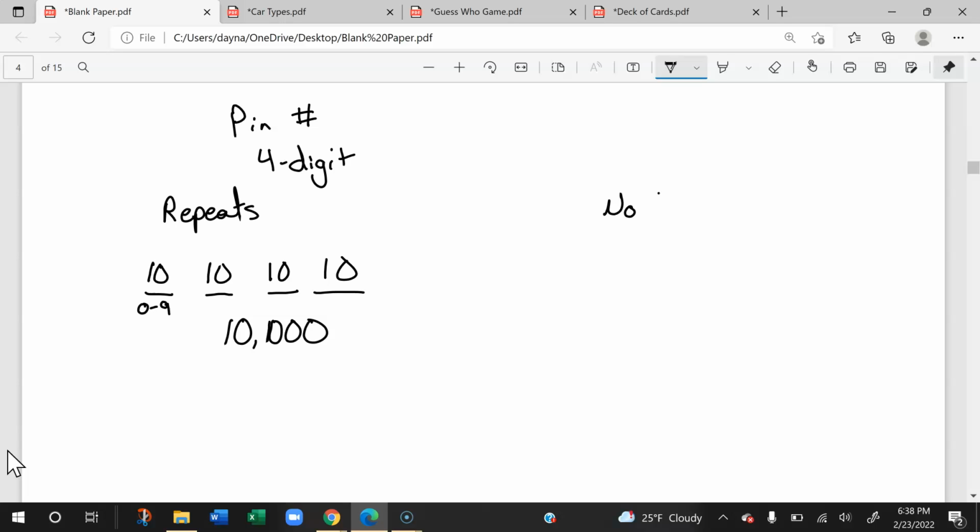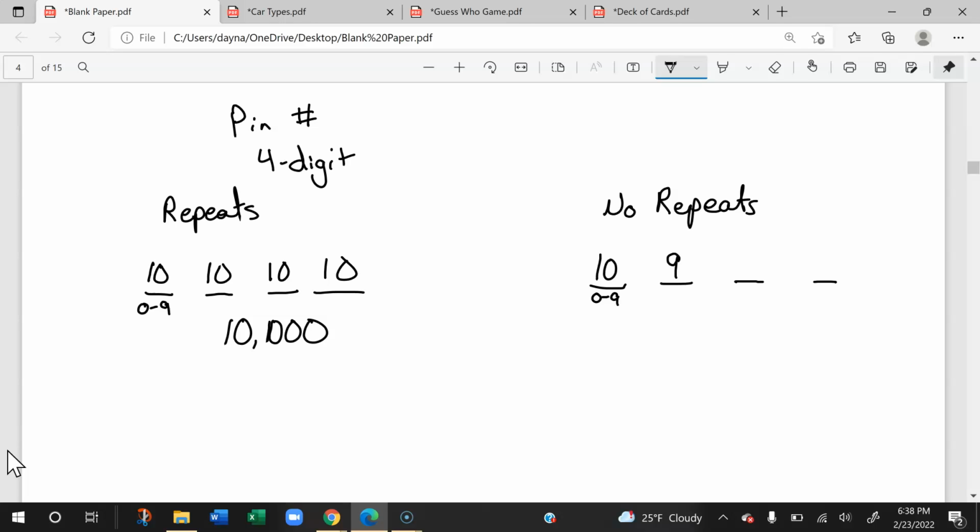Now, if I cannot do it with repeats, then I have to be careful, kind of like with replacement, no replacement. This one can be 0 through 9. So this one's got 10. Now, one of those numbers gets used, so now I only have 9 options.